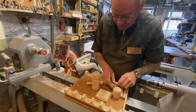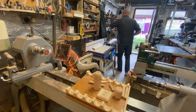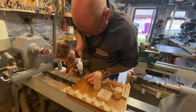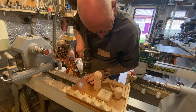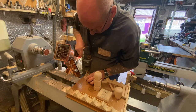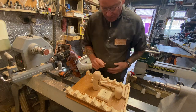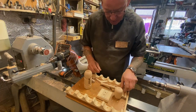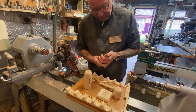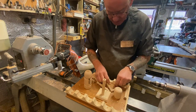right, okay, I've got that. I need a little hole in there. A little 3mm hole. I'm just going to drill in the bottom of here. Right, I'm not actually gluing this together at the moment because it's easier to paint them if they're not glued. So the dowels will go in the legs.